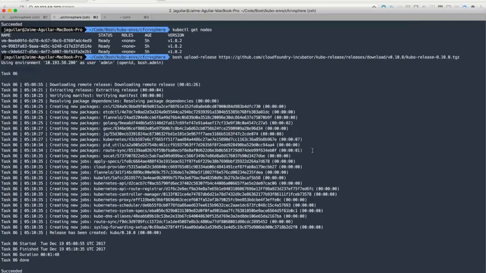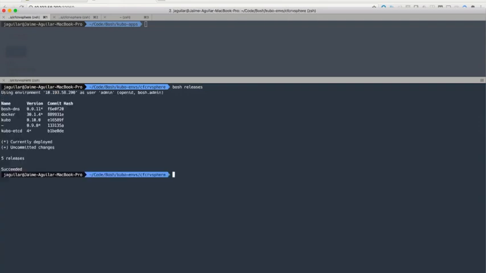Now that we have the new release uploaded, we can confirm that it's also available for us to use. So I'm going to run bosh releases to get the list of releases available, and we can see that for the Kube release we have two options. The older one, 0.9.0, which has a star, that means it's the one active in one of the deployments, and 0.10.0, which is not yet being used.